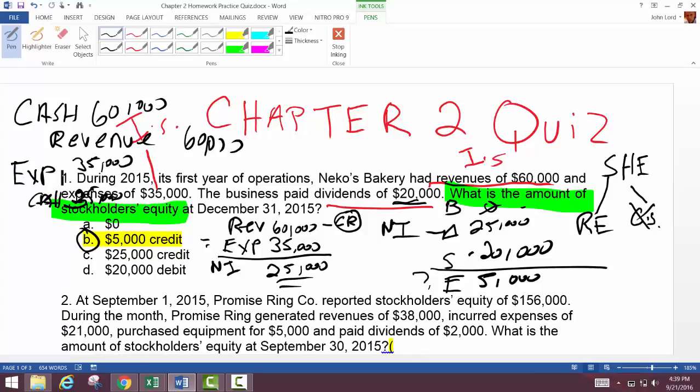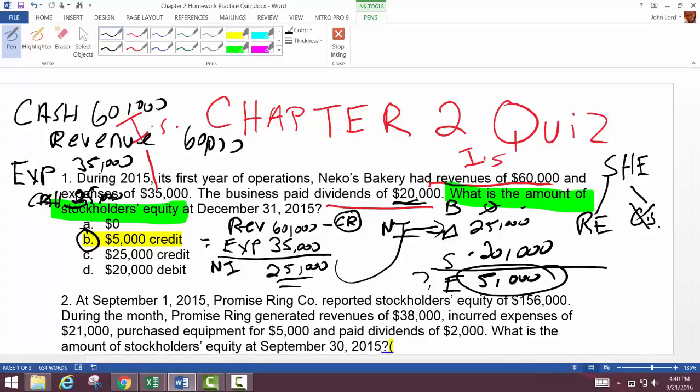Okay, and so what happens? I mean, debits equal credits, but at least the ones that affect the income statement, the credits were more, and so that's a credit. Dividend is a debit, isn't it? When I debit the dividend, the net impact of this is a $5,000 credit, isn't it? Okay.